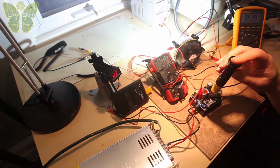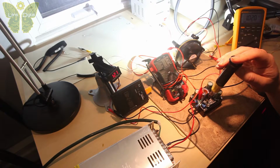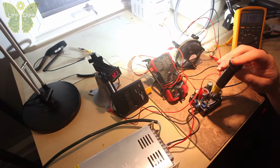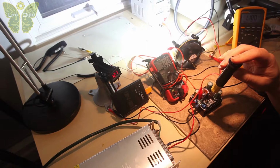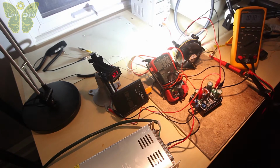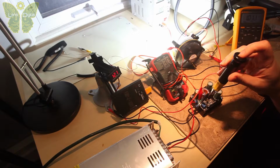All right, we're getting 28 volts, half an amp, 30 volts now. Okay, almost an amp. Yes, now we're getting an amp at 31 volts. I'm getting 1 amp output. Let's see, 32 volts, we're still getting 1.1. And 33 volts, and the LED is blinking. I really need a current driver for this.